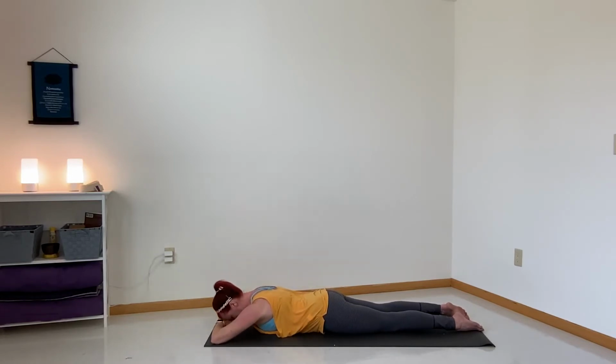Drop your forehead right onto the palms and take a rest. Take a rest. Breathe. Relax your glutes. Relax your hamstrings and back. Beautiful.